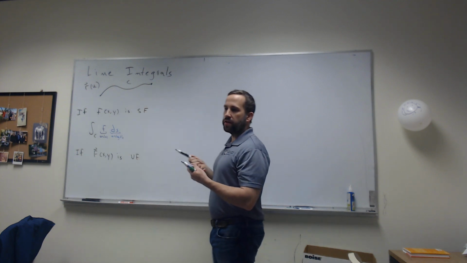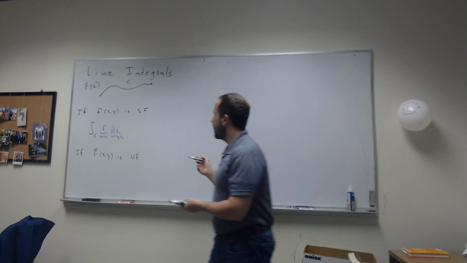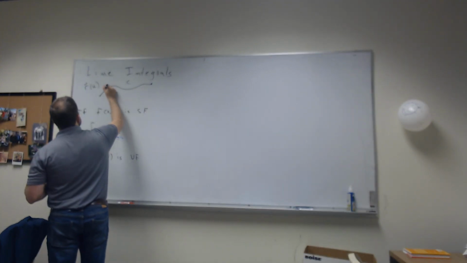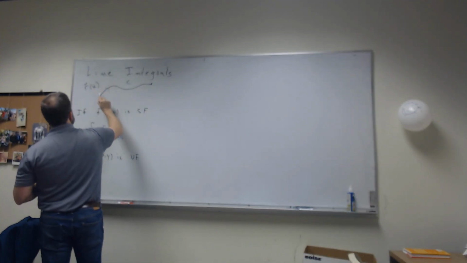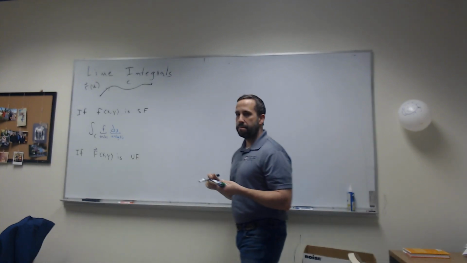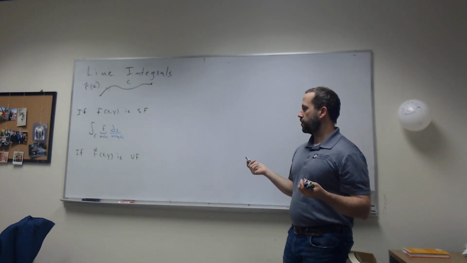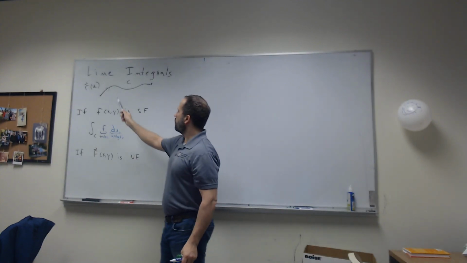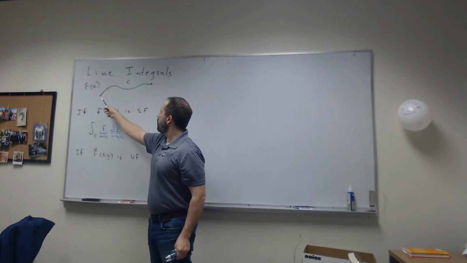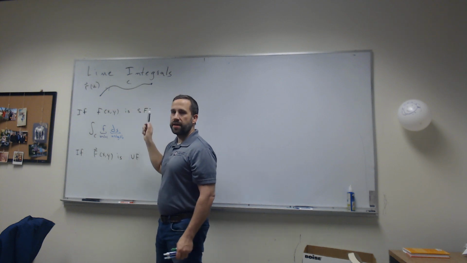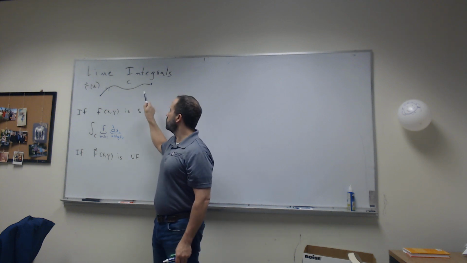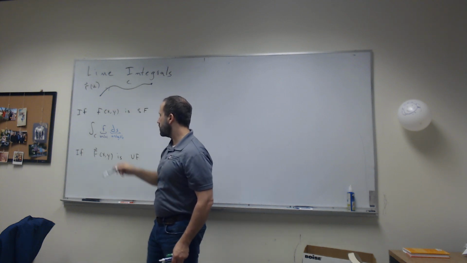So then something called the orientation of the curve matters, like the direction that the curve travels. So if this is the parameterization, the direction of the curve matters when we think about doing something like the line integral of a vector field. Because again, going from there to there, the work done to move an object from there to there is going to be negative the work done to move an object from there to there.